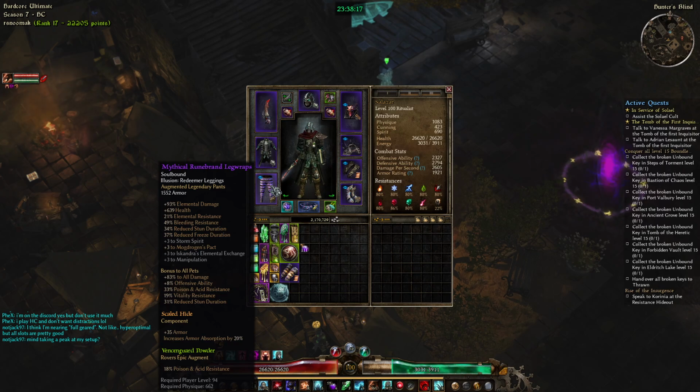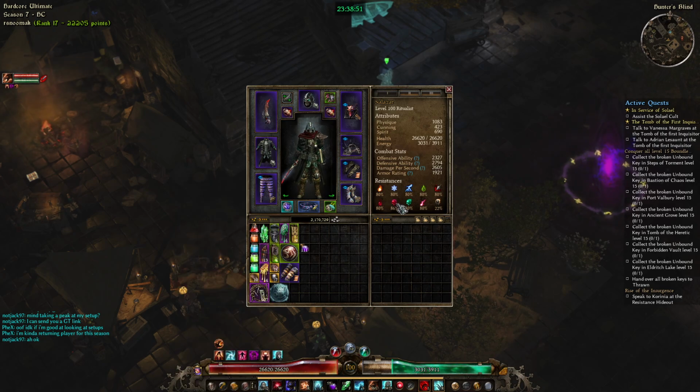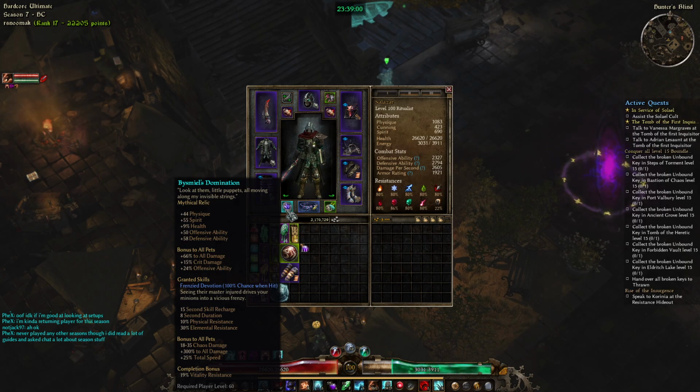Pants, Runebrand Leg Wraps. This is Mogdrogan Pact, another all damage, offensive ability, bunch of resistances. Again, best in slot. I don't think there are better pants for this build. Beastmaster Domination. This is basically the only Chaos Pets type of relic. Best in slot again. Comes with flat Chaos damage, 300 to all damage, 25 total speed. And I rolled completion bonus vitality resistance, but probably I'm gonna change this because I have 72 overcap. I'm gonna hunt for a different completion bonus.